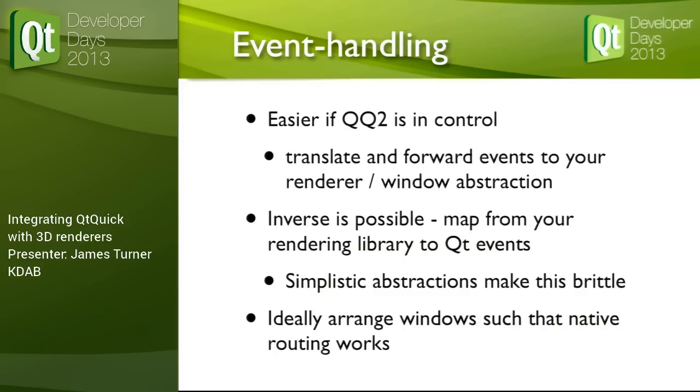But ideally, and in this example where using the child windows works great, if you arrange native windows the right way, the native routing will just work and everybody will be happy. Or hopefully, maybe you can do all your event handling in QML, as in the demos we have outside the show, and just have that do all the event handling work.